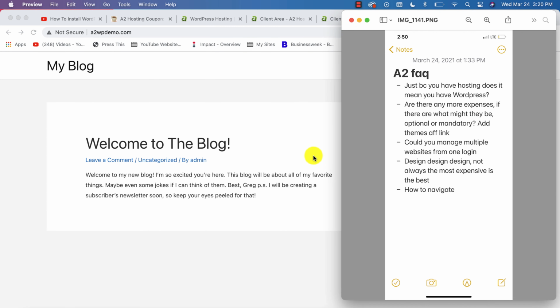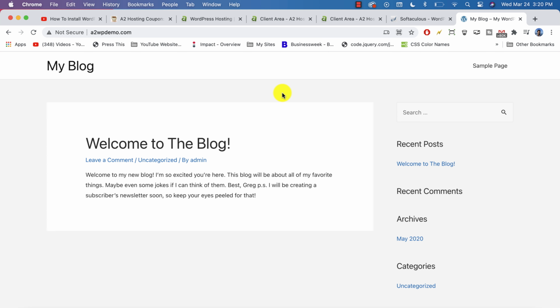Now, the one thing people do pay for, and one thing I paid for when I started blogging professionally, was a WordPress theme. So WordPress themes come in a lot of different shapes and sizes. You can get them for free within WordPress, but a lot of the free themes just don't look good and don't look like you'd think they would from the little demo image. Not to mention, there are hundreds of thousands of WordPress users that all use the free themes that it comes with, so you don't want to use the same theme as someone else, because I know you guys want to stand out and look amazing.